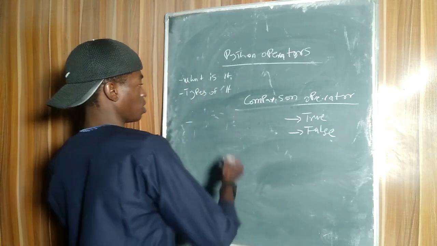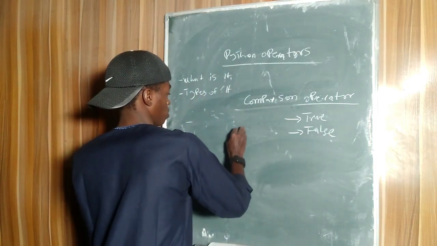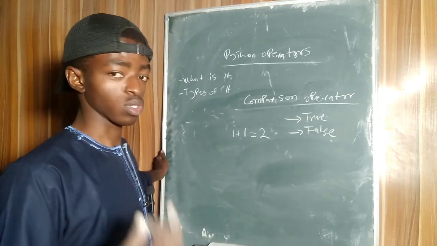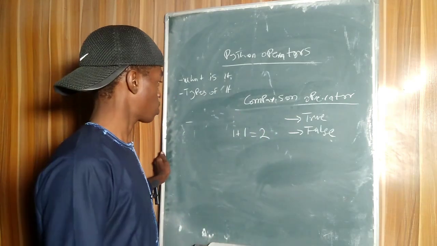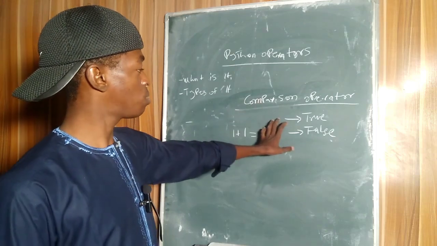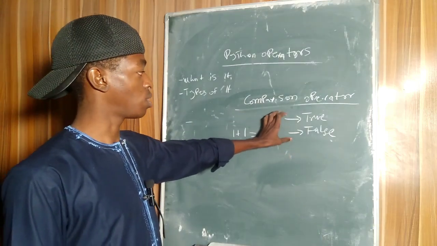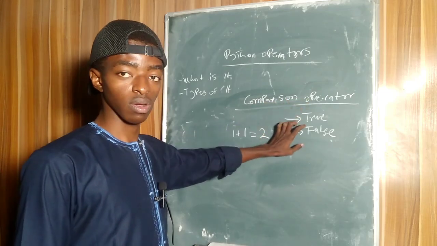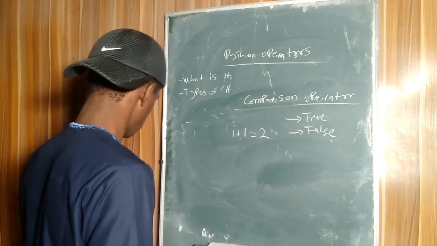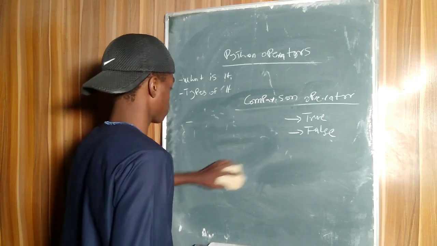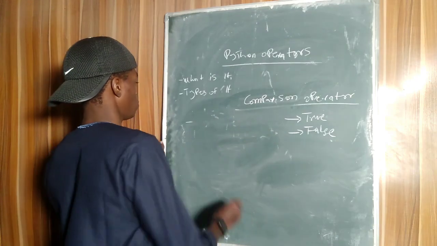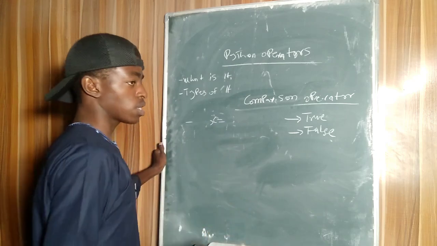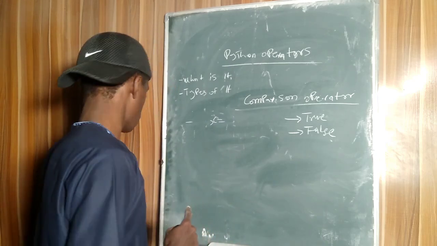In mathematics, if we use an arithmetic operator like 1 plus 1, you're going to see the output of 2, or 3 plus 1 is going to be 4, and so on and so forth. But in comparison operator, whatever we do, the output is going to be true or false. So let's see an example. Now let me create a variable called x. Okay, there is something I forgot to mention before we go to an example.